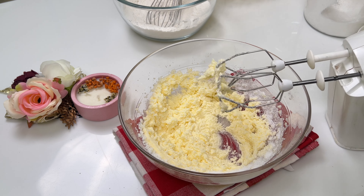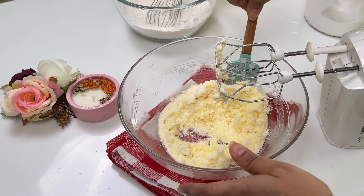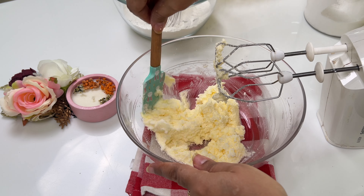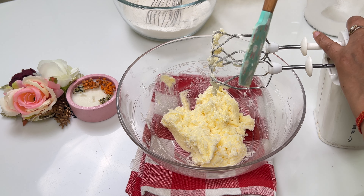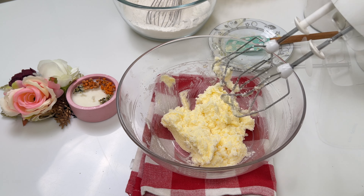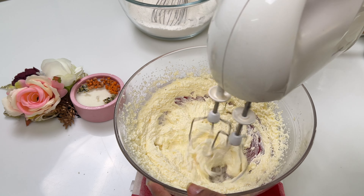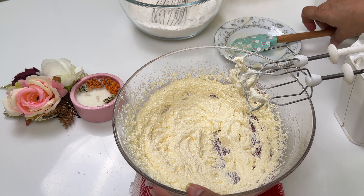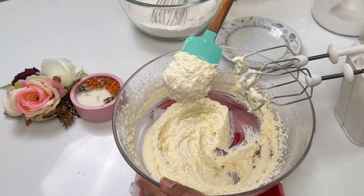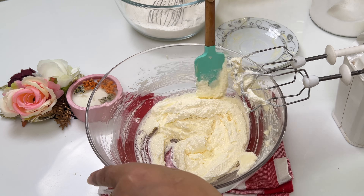This step incorporates air into the batter, making the cake light and airy. Upside down cakes date back to the middle ages when people cooked cakes with fruit on the bottom and flipped them to serve. This tradition has carried on and evolved into the delicious upside down cakes we enjoy today. Upside down cakes are believed to have emerged in the late 19th or early 20th century in the United States. The pineapple upside down cake — the most popular version — is thought to be a resourceful adaptation using canned pineapple, which was a common ingredient at that time.